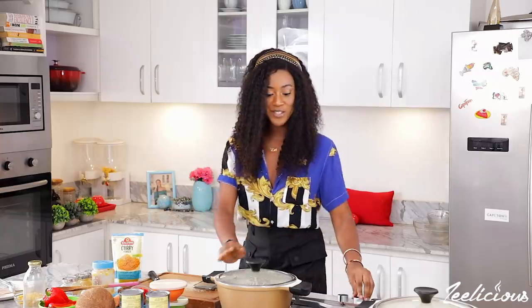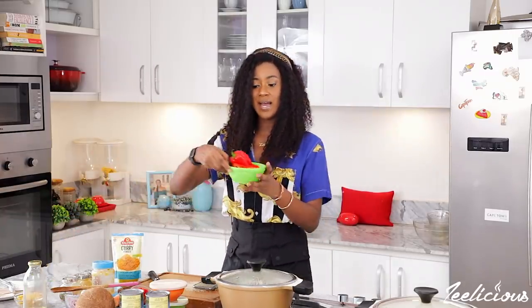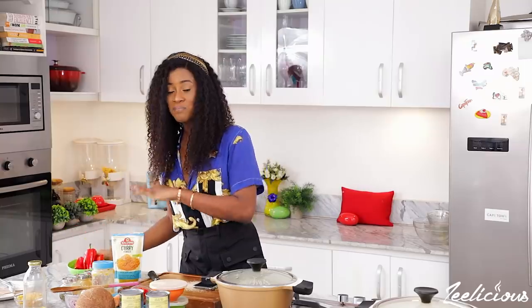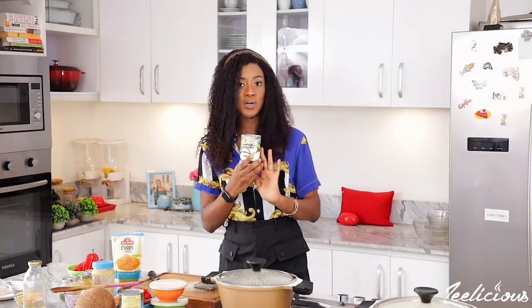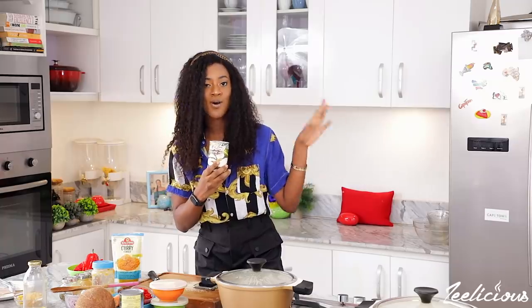Okay, so guys, now that our chicken is simmering nicely and cooking, we're going to go ahead and roughly blend our chili red bell peppers, such as tatashe, and then some scotch bonnet peppers as well. But before we blend that, I want to take some time and talk to you about my coconut milk of choice. I usually like to use the store-bought coconut milk because nobody has time for the extra stress or serere.